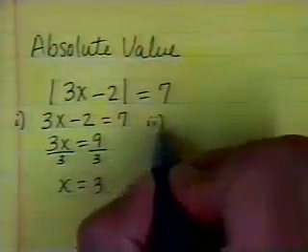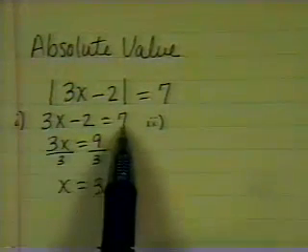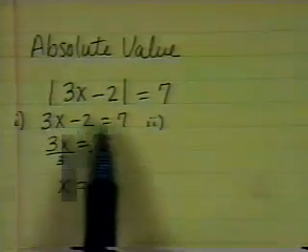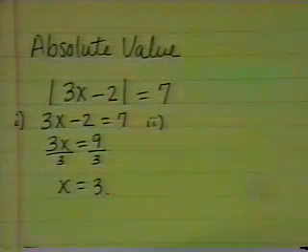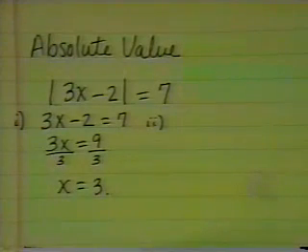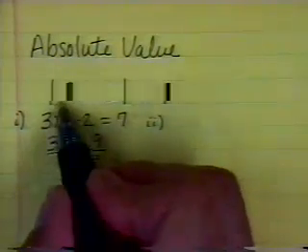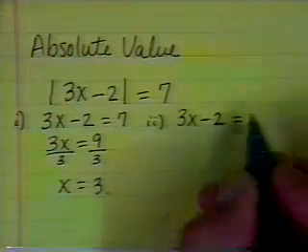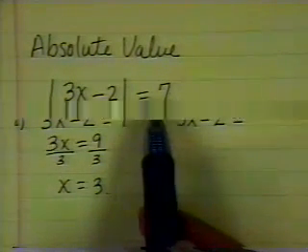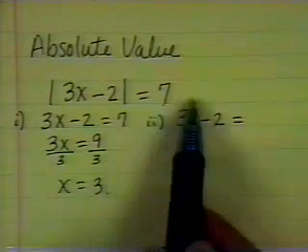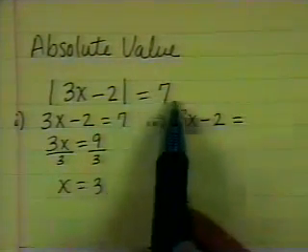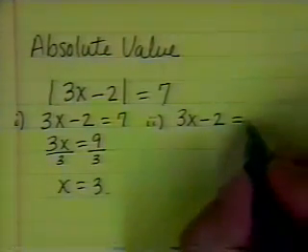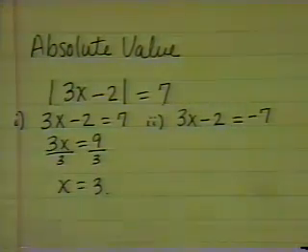Now, case number 2. Remember, case number 1 was we write down the problem, after having your absolute value isolated, as if the absolute value is not even there. Case number 2, again, you write the part that's in the absolute value as if it's not even there. But the right-hand side this time, you're going to multiply through by a -1. Whether it's 1 piece or 2 or 3, it doesn't matter. You're going to multiply the whole right-hand side of this equation by a -1. And solve.